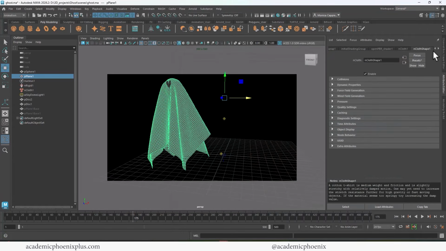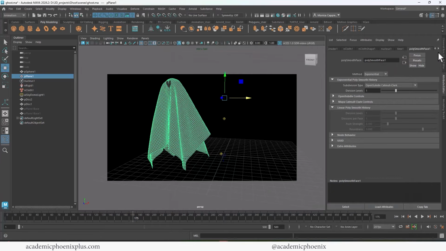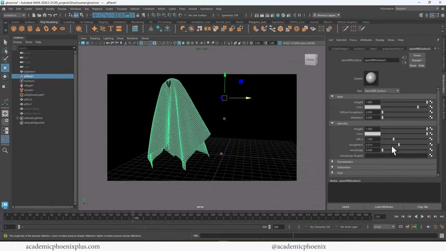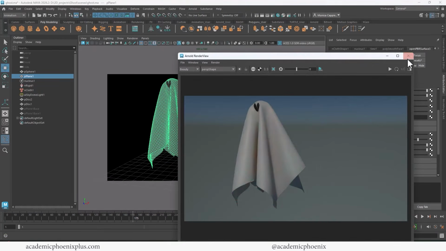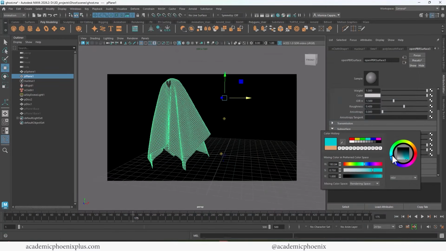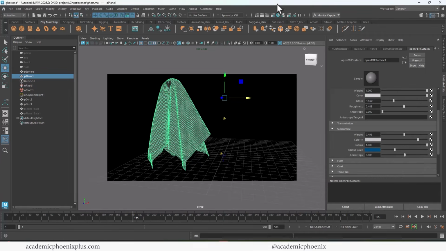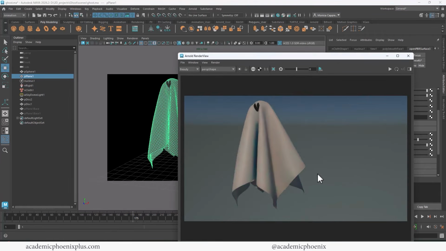I'm really confused by all the interesting spooky things that are happening here, but let's go ahead and increase our roughness to 0.5. My subsurface, increase it a little bit more. So we've got some sort of translucency. I'm going to make this more into the blue, the deeper blues. So we have a little bit of an interesting result.